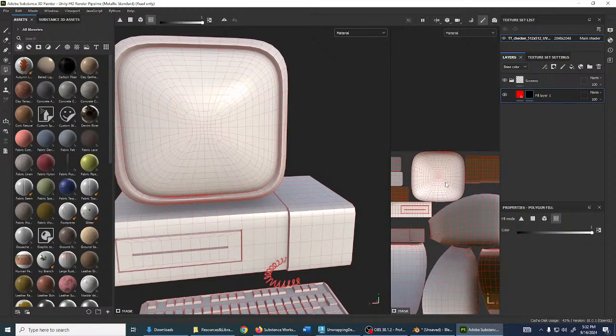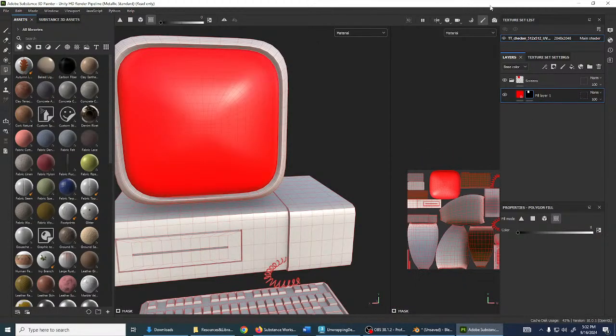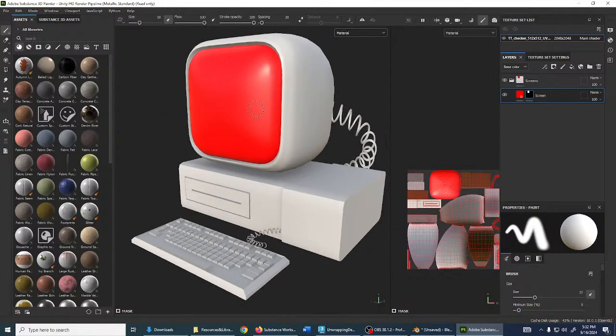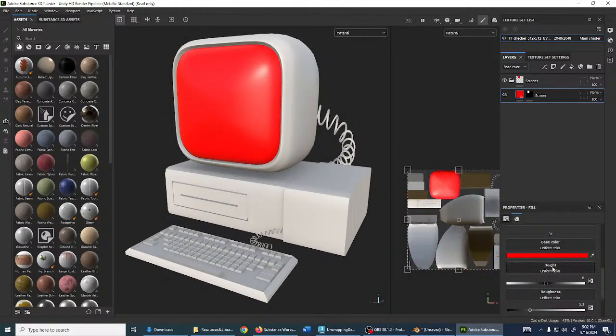Also, a little quick tip, if you press X while you're in any section of Substance, whether that be painting, masking, etc., it's going to change your color value from 0 to 1. It's going to invert it, which is pretty cool. So all we want to do for now is just the basic screen, and we'll rename the layer to correspond to that. And now we know, okay, the whole model is fine. We just have this big red blob where we're going to start our work.